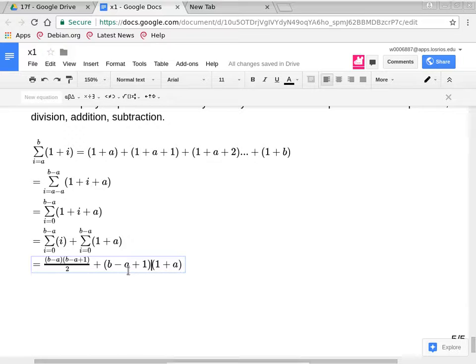Right. Okay, so if you see the constant here and go, oh, that's just b minus a plus 1, you can break it out early on, or you can break it out late. Either way is fine. The key is a itself is a constant as well. It's just as much of a constant as 1, except you don't know what a is. a is going to be given to you. So at this point, you can do some simplifications, because you can see that b minus a plus 1 you can do some factoring. So you can multiply 2 of 1 plus a on top of this, or you can just leave it the way it is now. They're both considered correct. Is that okay?